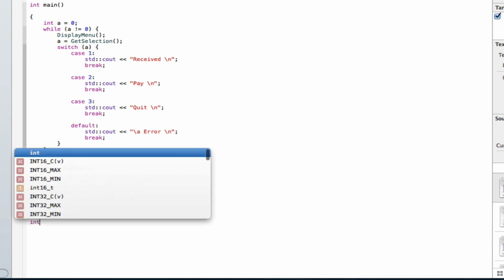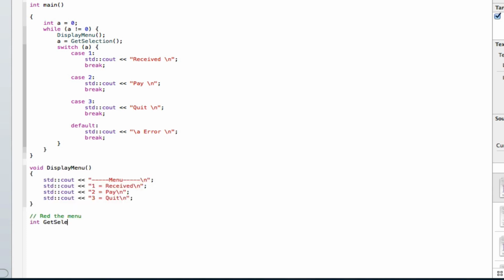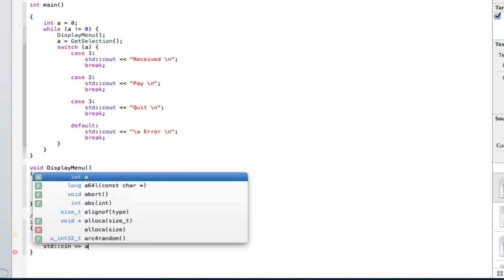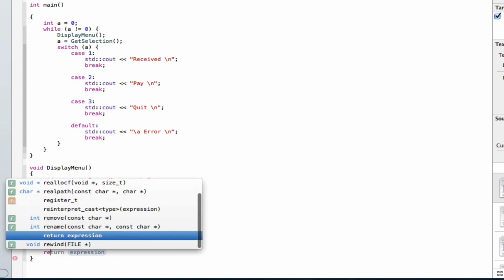So we can say int get selection, parentheses, int A, close that off, std cout, enter the selection, close that off, std cin, that should be A, close that off, and then we can say return A.